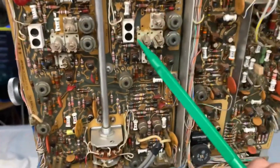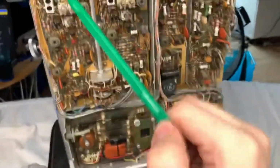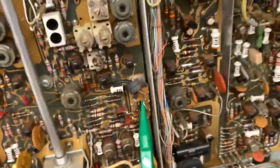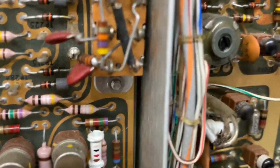Anyways, a ton of trimmers, a ton of different tunable capacitors, a ton of stuff you could calibrate in this thing and also miscalibrate. This is your invert switch, I believe. Yes, you pull that. Is it moving? Yes, you can see it moving. That's neat.